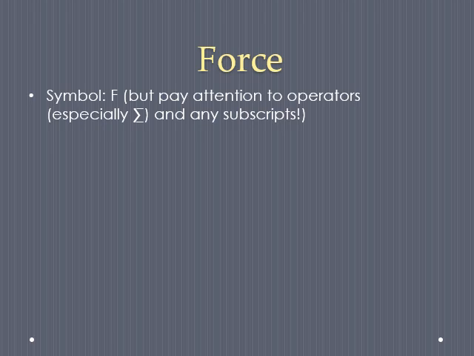So let's start off with forces. The symbol for forces is always an F, which is convenient, but often the forces will have operators, especially that sigma operator, which is a big deal with forces, and subscripts to indicate what kind of force they are. I wish that the equation sheet used more subscripts. I encourage you guys to use way more subscripts, especially when you're drawing your free body diagram, because they really can help graders and teachers and anyone reading your work understand what's going on.